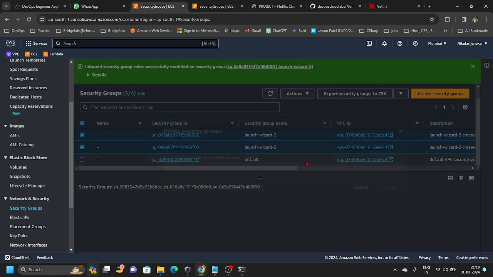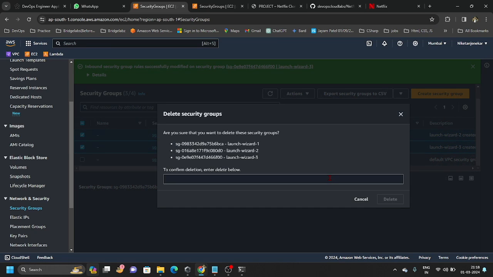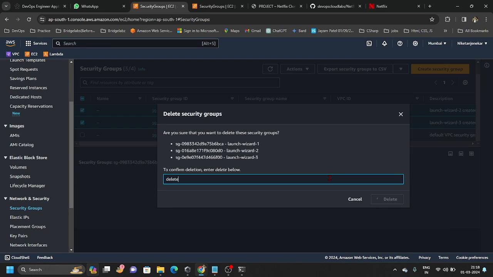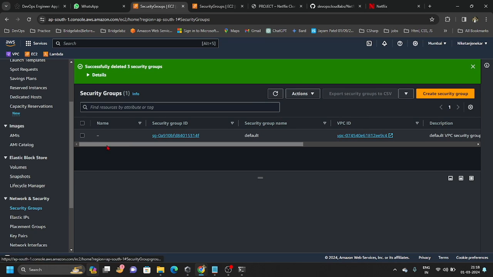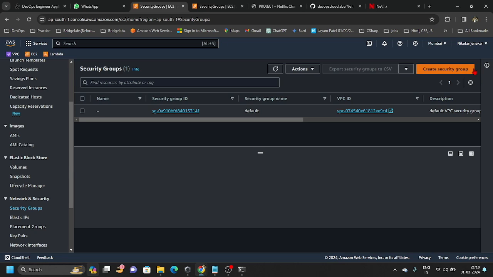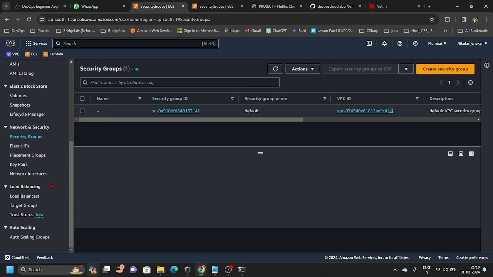I'm deleting all of them. I need to write delete here. Yeah, the security groups are also deleted. Don't by mistake delete this default security group. And now everything is okay.